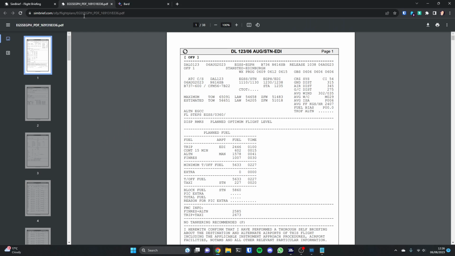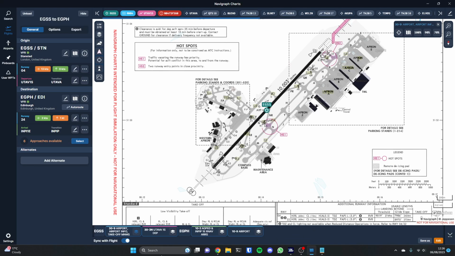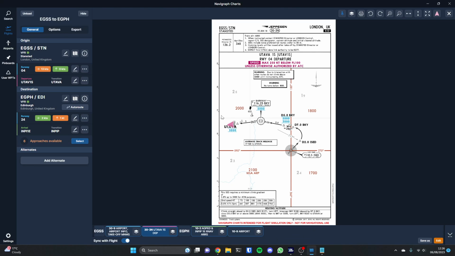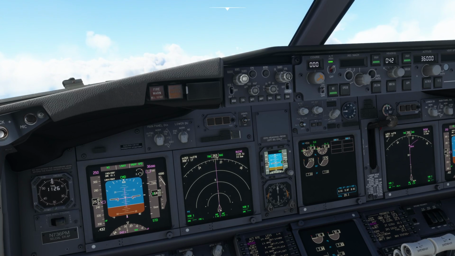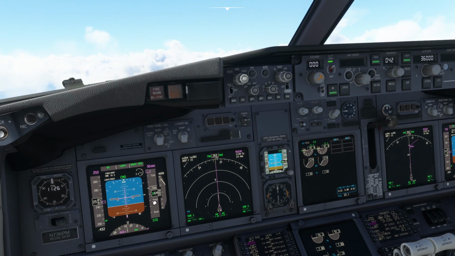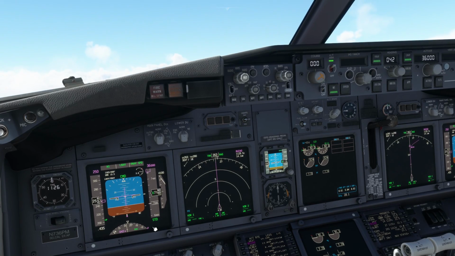That's interesting. Okay, we're going to cheat slightly. I can't remember where to look this up from. We're looking for the transition altitude at the departure airfield. So we can obviously get it from Navigraph, but I wanted to find out if we can get it from Simbrief to make it easy for you. If we go and look at that departure, we've got a transition altitude of 6,000 feet, which we will have just come through. When you get to the transition altitude, you have to press the standard button, which puts you on a barometric pressure of 2992 or 1013 hectopascals.